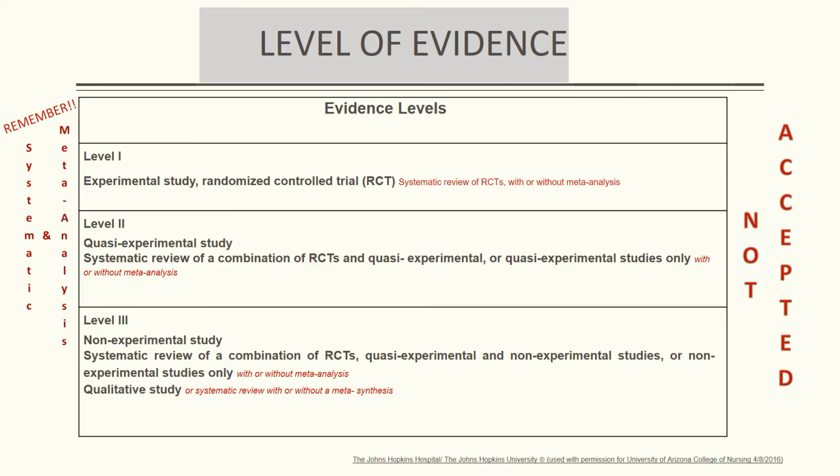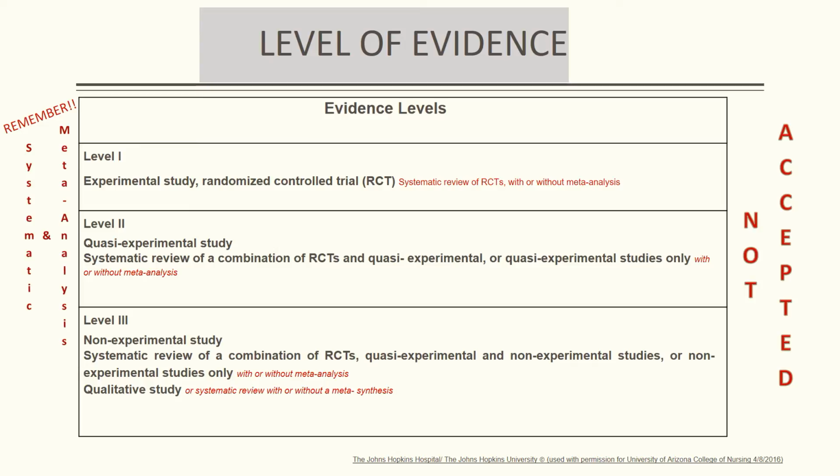Okay, here I'm going to review what's already on your template, the level of evidence. I know this is a busy slide, but I want you to take a very good look at the red lettering on this slide. I want to make sure that you understand that you can only use individual studies for your research articles. You cannot use a systematic review or meta-analysis study.